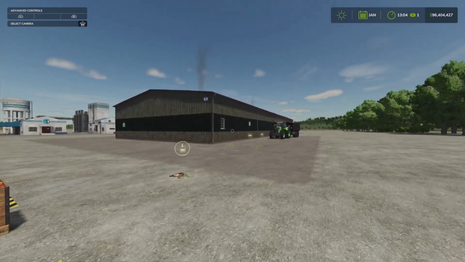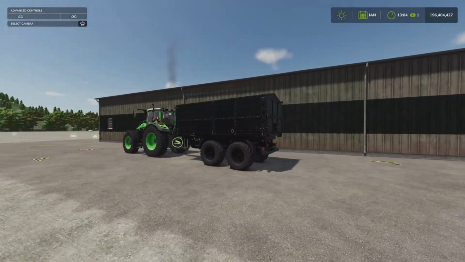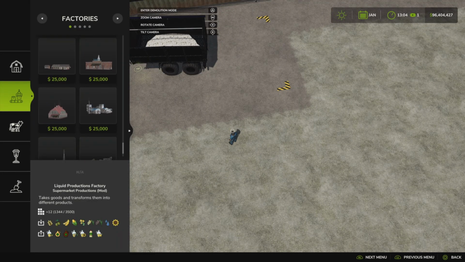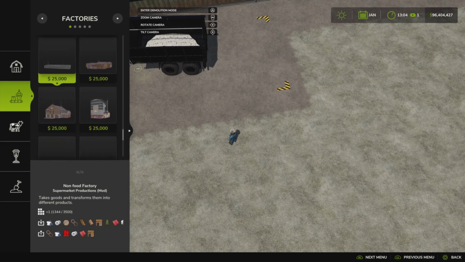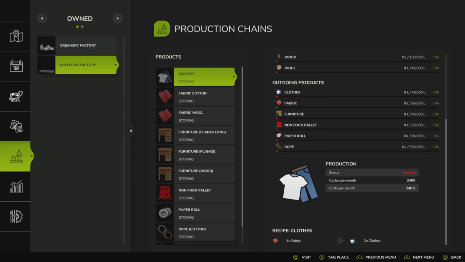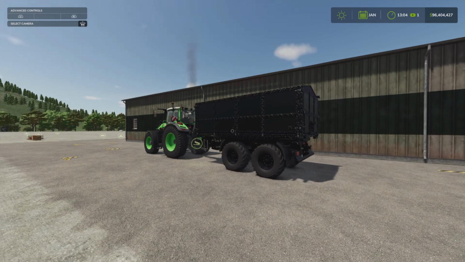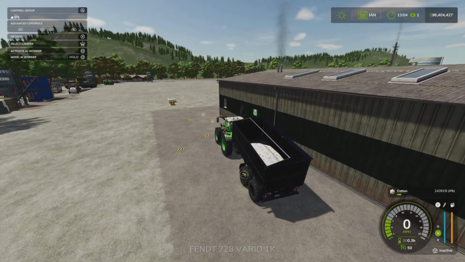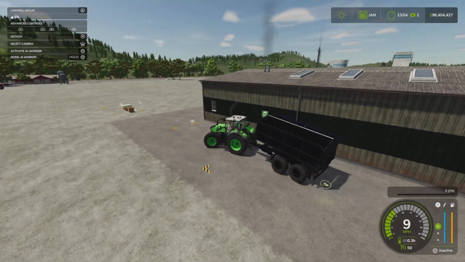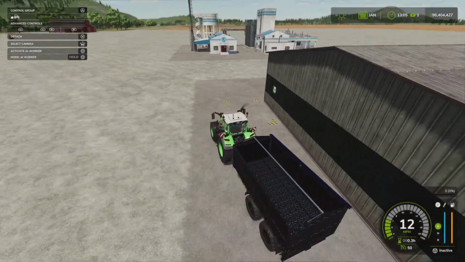So those of you who may be using the Colossus pack and have acquired some loose cotton, this non-food factory is going to make clothing and so forth. And one of the ingredients of the non-food factory is cotton. So you can add bales, or in this case, I have loose cotton here in my trailer, and there it is, cotton going in. All right, so that's the update to the non-food factory. We'll take a look at that other one in a moment.